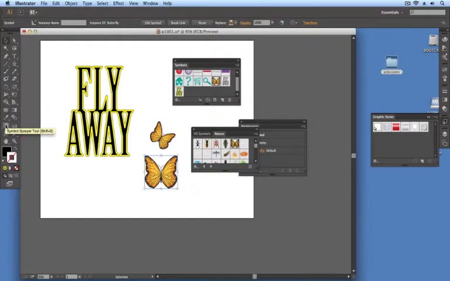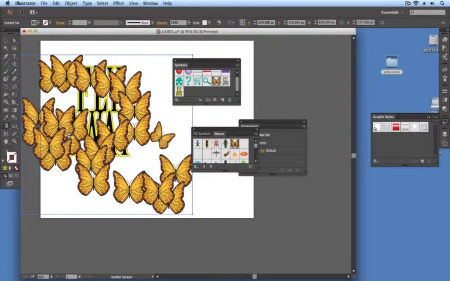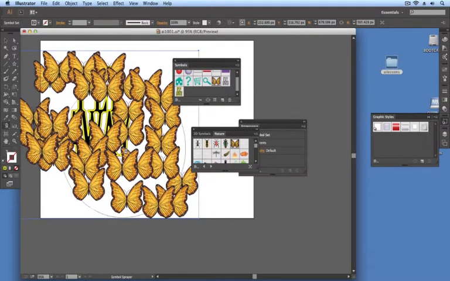So you'll notice that on your toolbar you have what are called symbol sprayer tools. And if I click on this first tool and I have a symbol selected, I can click and drag to spray butterflies. And of course, you'll notice that I do have a cursor here indicating the size of it spraying. I can press the left bracket that's to the right of the letter P to make that selection area a little bit smaller or tighter, or press the right bracket to make that selection area much wider.